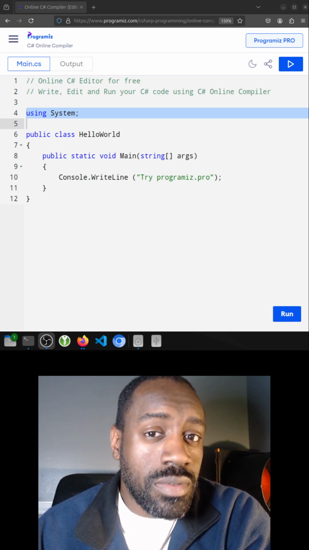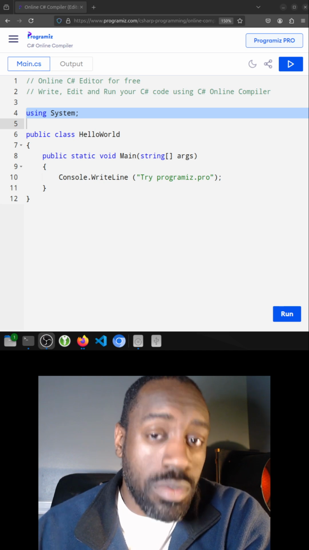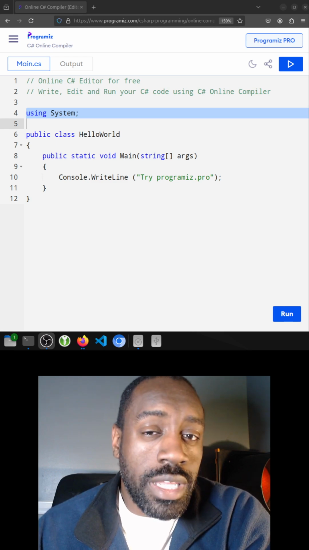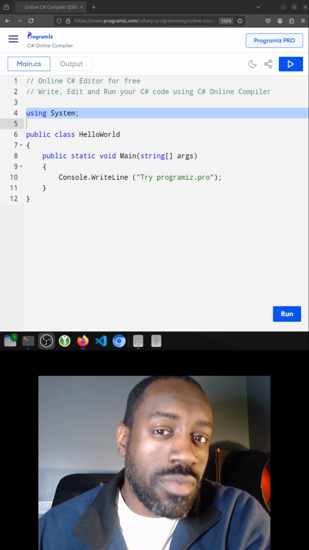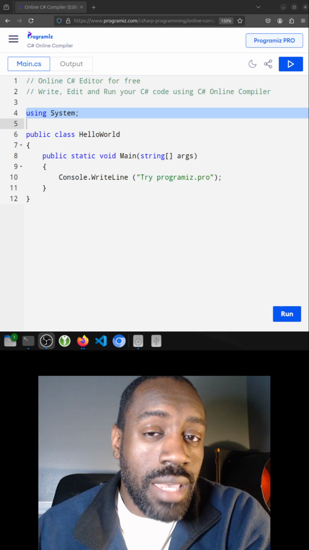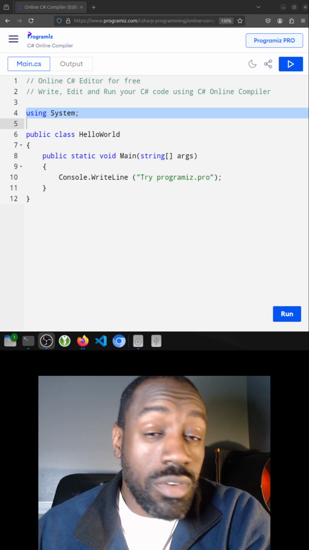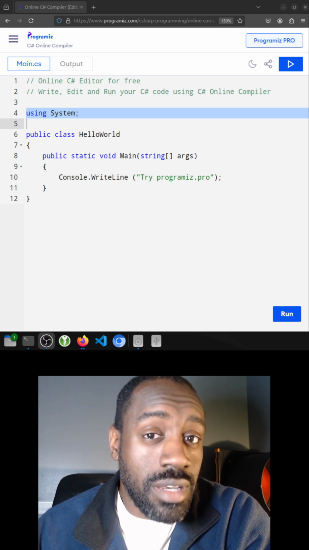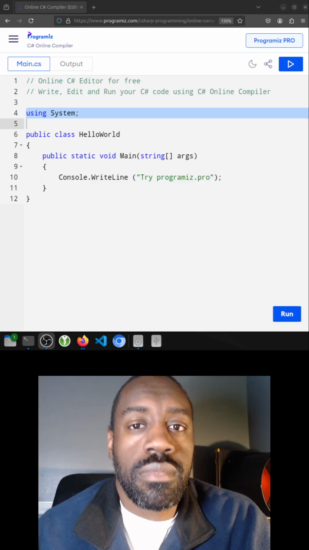I've actually built some stuff using my Linux computer, which is what you see here, and deployed them to a Raspberry Pi running as a background service for another operation that I have. That said, you can build websites with this. You can also build APIs with this. The possibilities of using C# are endless.